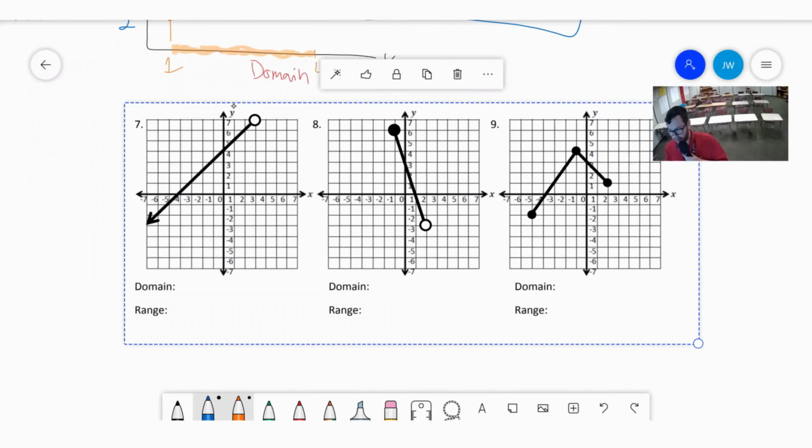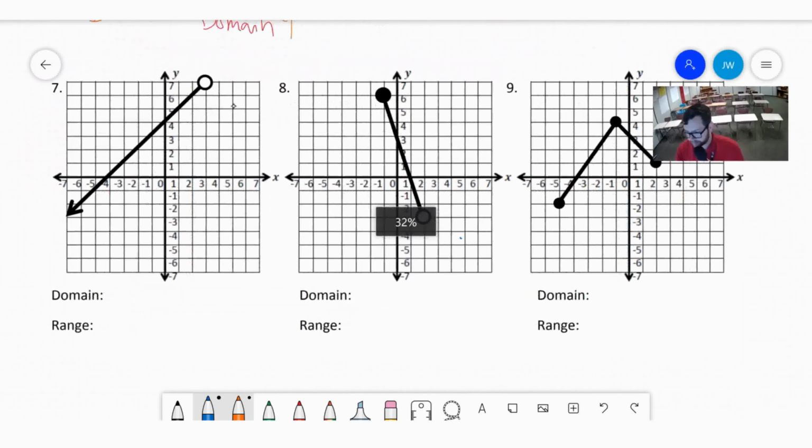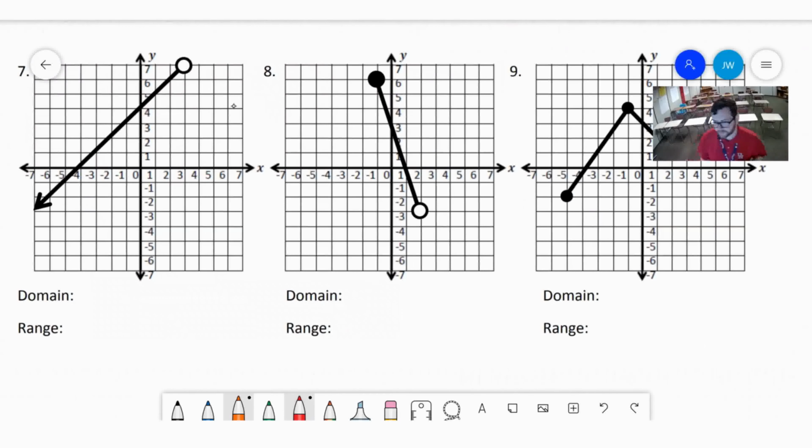So here we go. I'm looking at 3 graphs. I'm going to start with number 8 here in the middle. So the domain is going to be all of the X values. It's going to start here at -1 and end here at 2. Those are all of the X values that this graph has. The way I want to write that is like this. I see a closed circle here, so I'm going to do -1 less than or equal to x, which is less than 2, because it's an open circle. We don't put the equal sign.